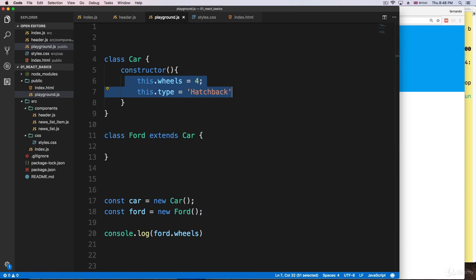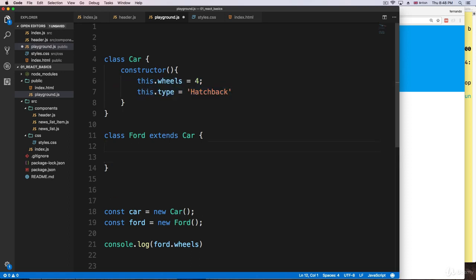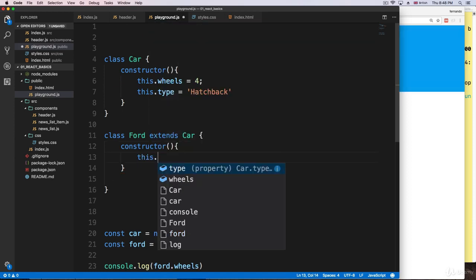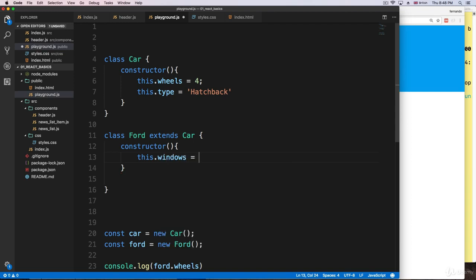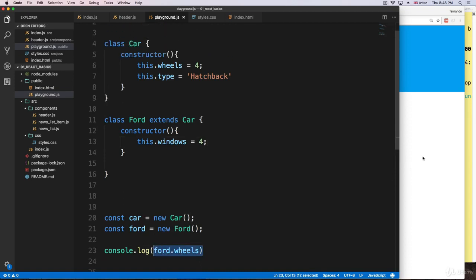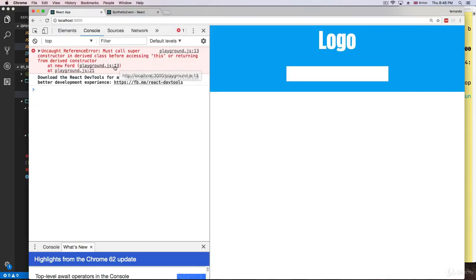Okay, that's good. Now, what happens if I need to add a constructor inside Ford? I'm going to say constructor, open and close. And for now, I'm going to say this dot, I don't know, windows, something like that, and it's going to be equal to 4. And right here, notice that I'm doing ford.wheels. If I go to the browser, we are getting 'must call super constructor in derived class'.